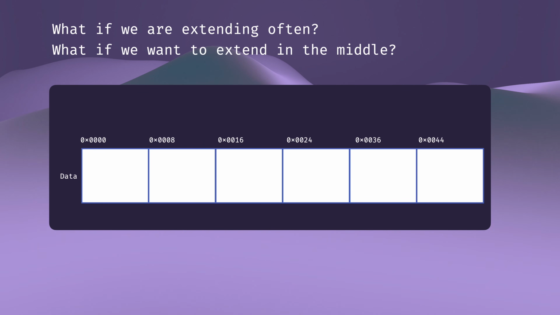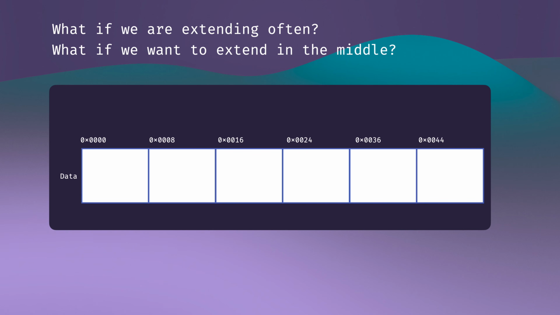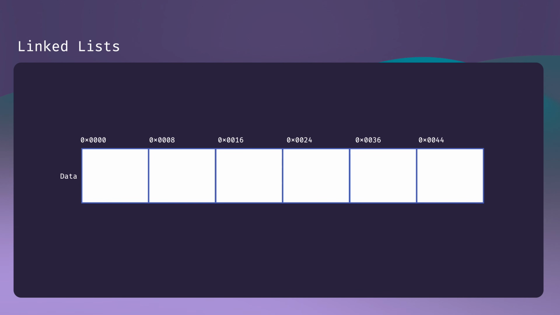Have a think about what if you want to add an element to this array in the middle of the array. So you've got some data in this array and you want to put an element inserted into the middle. What would you do here? It's actually not that straightforward. We would have to reallocate to some memory that's big enough to store the new data and move every element one up so that there's an empty spot in the array and put it in the middle. This sounds like a lot of work, and it is a little bit of work, computationally speaking. And so we look to other data structures that allow for these sort of operations much more easily.